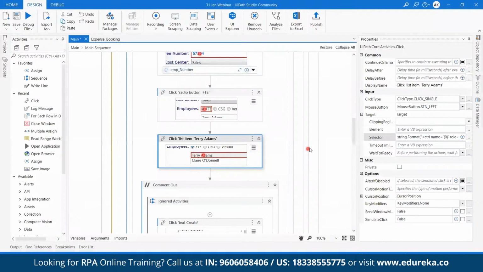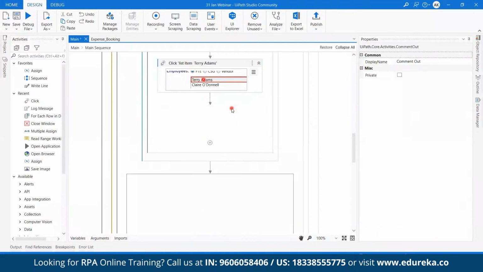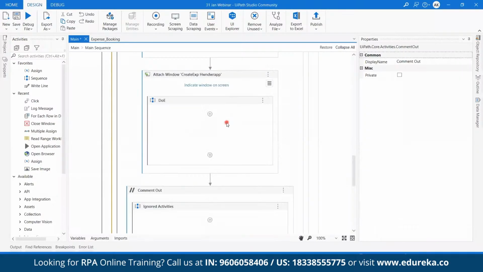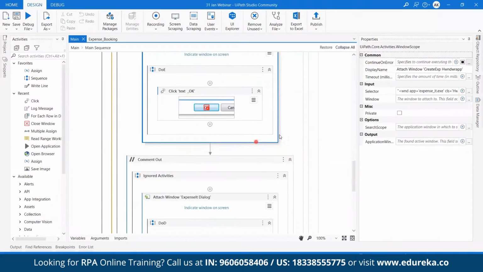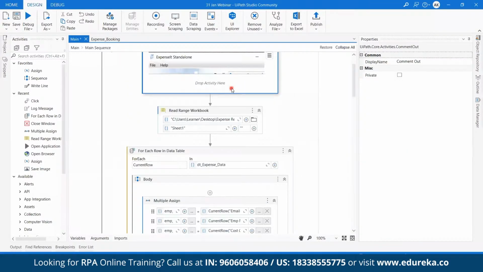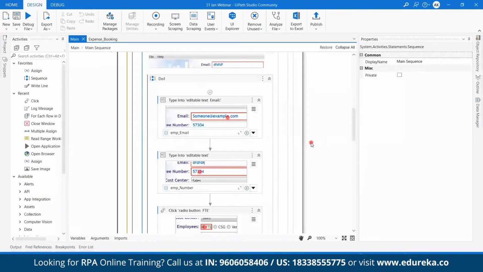So this is how we'll pass the employee name. And then we'll click on create expense report. And then we are going to enable it. So we click on expense report, then we click on that OK button, right? And then the follow-up button that we get, that button as well. And that's how we make it work.